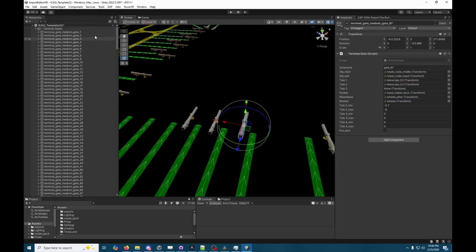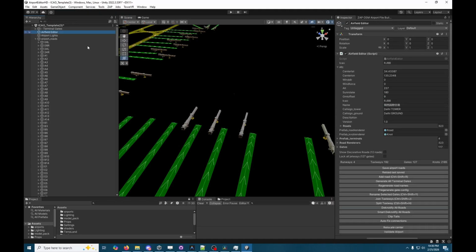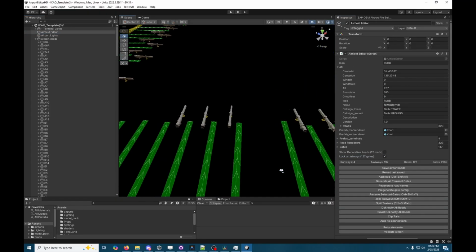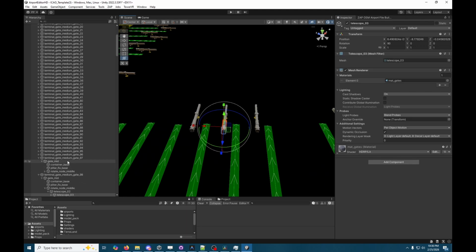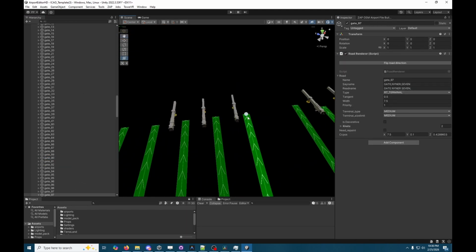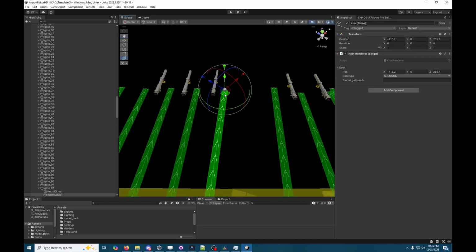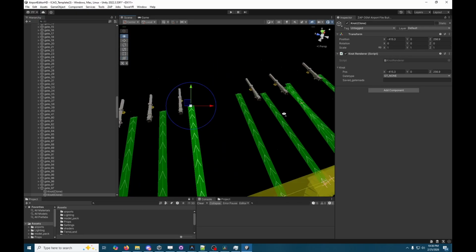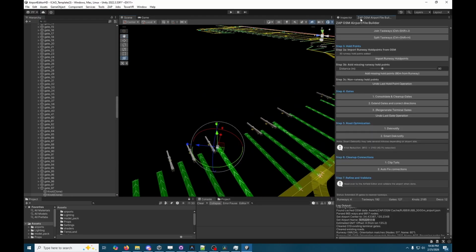So we can go back to Airfield Editor and just hit lock all jetways, and now it's triggered that on every single one. So every single one is locked. So now once I've adjusted my jetways, they stay in place, and now I can continue to edit whatever I need to without my jetways moving.